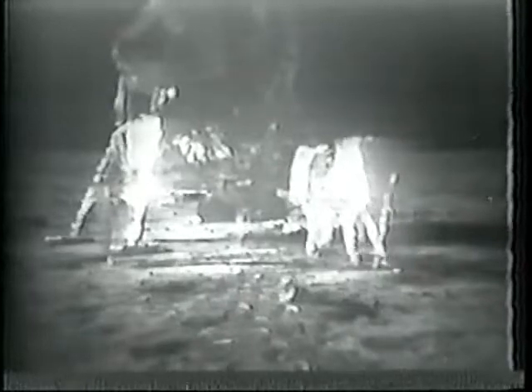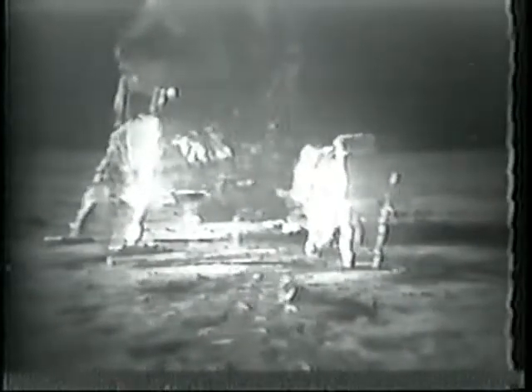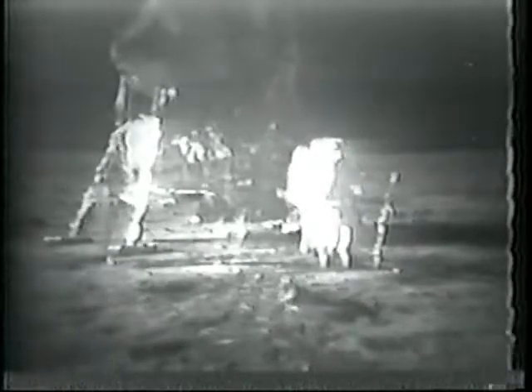That looks like the core tube they drive down — a piece of pipe that they attach onto a handle. Neil Armstrong has been on the lunar surface now almost 45 minutes. They can hammer that core tube into the surface and get a sample from below the actual surface, which they've already contaminated with the descent engine and by their presence. They can get down below that contamination — a core sample to about sixteen inches depth — getting a little something more than they can get by scraping on the surface itself.